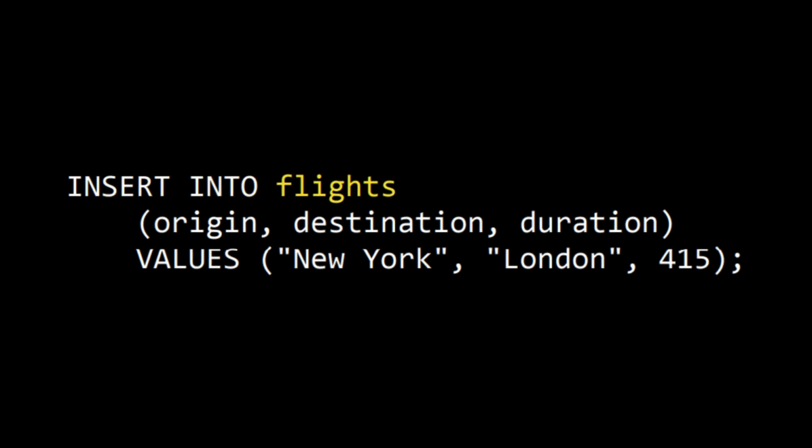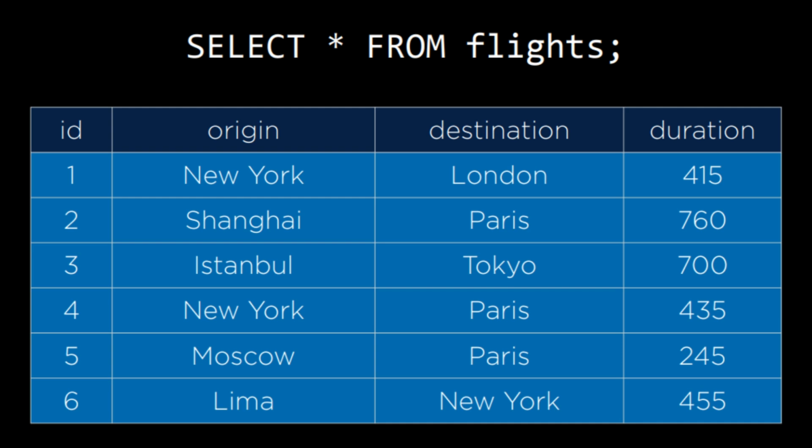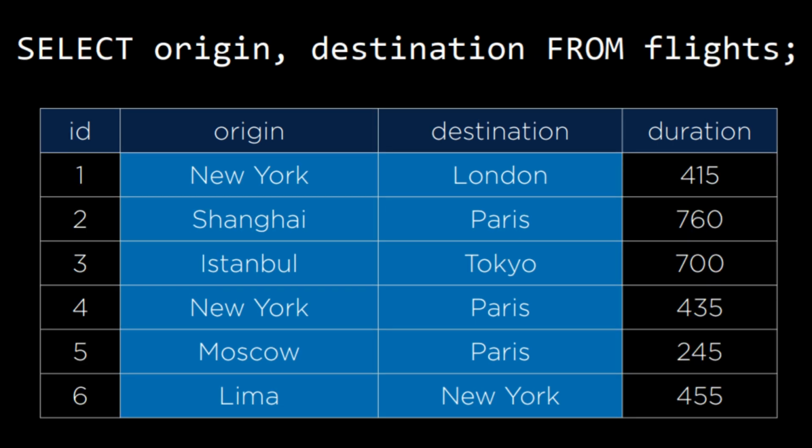Okay. So after that, let's see how we can get information, like how we can retrieve information from that table. For this, we can use the select command. If you want to select all the data from the table, we can use select star from flights. It will give me all the data. This star is a wildcard for us that will give us all the information from that table. After that, we can get specific columns, like select origin, destination from flights. So we get the origin and destination from the table.